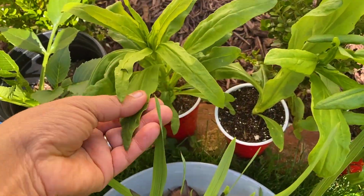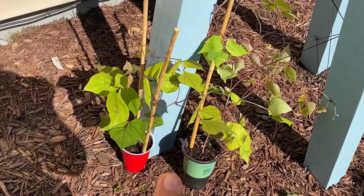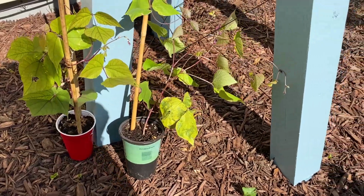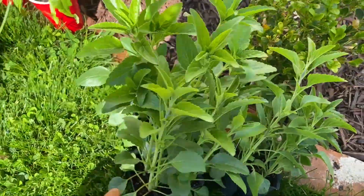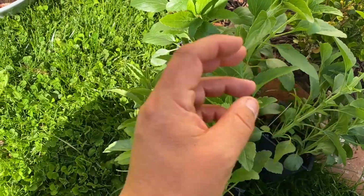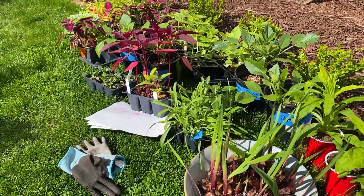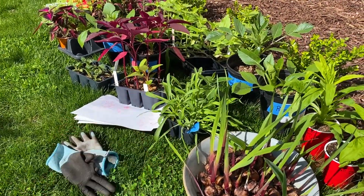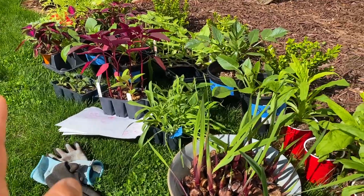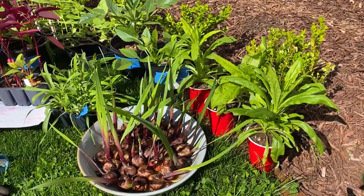I also have some strawflowers here in mixed colors, and I also already have my two hyacinth bean plants there. I am going to have two next to the obelisk. And these are a maybe. These are Victoria blue salvia. These are a maybe because I'm not sure if I want them here. I have a lot of plants, but not every single plant will be here. I just have the red spike amaranth, and I probably just need 2 or 3, but I have a pack of 6, so I'm just going to get what I need. I'm going to go ahead and place them where I think they will be according to their height, and we'll go from there.